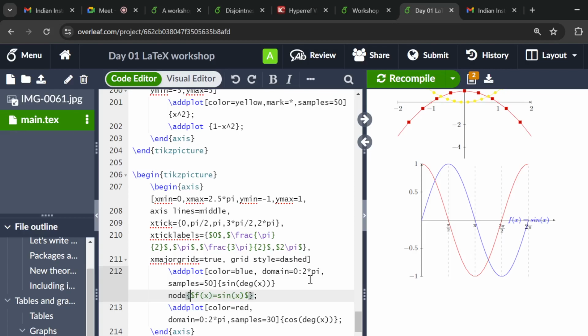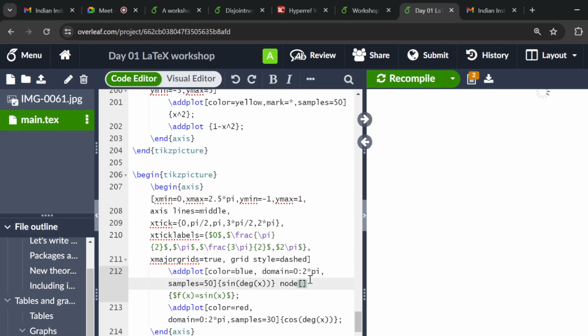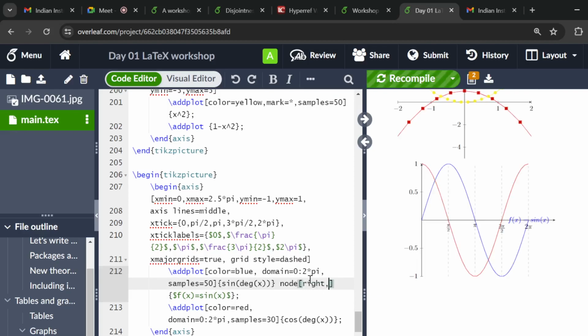So now what you can do is you can position this node here. What are the commands? First of all, write a comma, and after this write command, you can write pos, which is positioning, let's say 0.8.